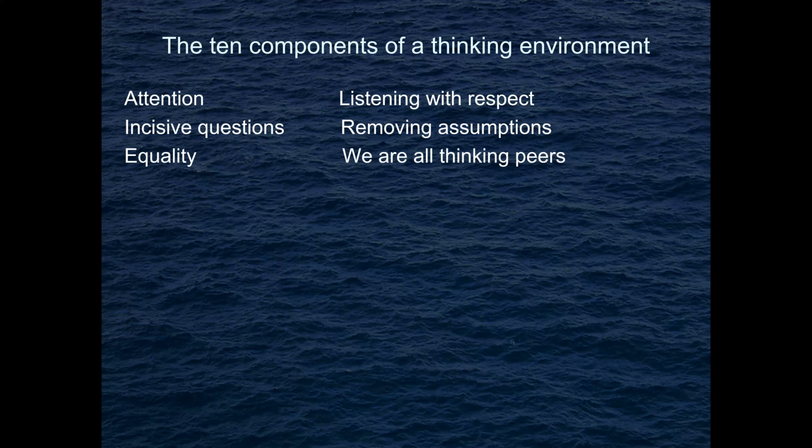Then she says equality, and further explains that by saying treating others as thinking peers. In other words, no one's more important or less important than anyone else when it comes to creating a thinking environment, giving people the space to explore things in a thorough way. So equality is about recognizing perhaps our own biases, recognizing that we are more favorable to certain people for all sorts of reasons than others, and treating people equally in that respect. Not easy, not easy. Appreciation.